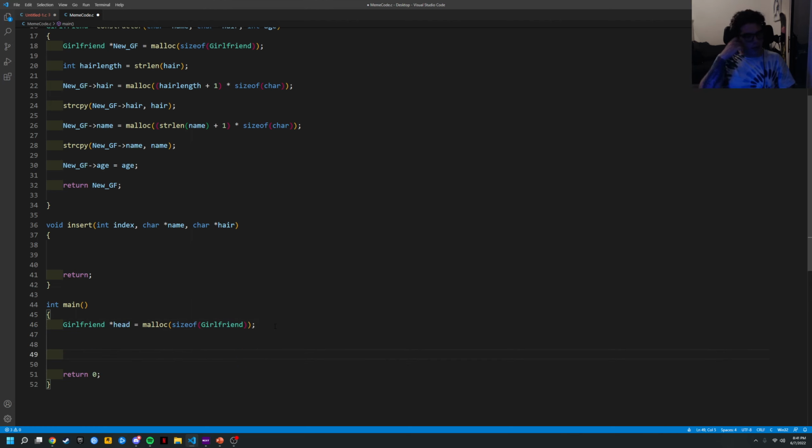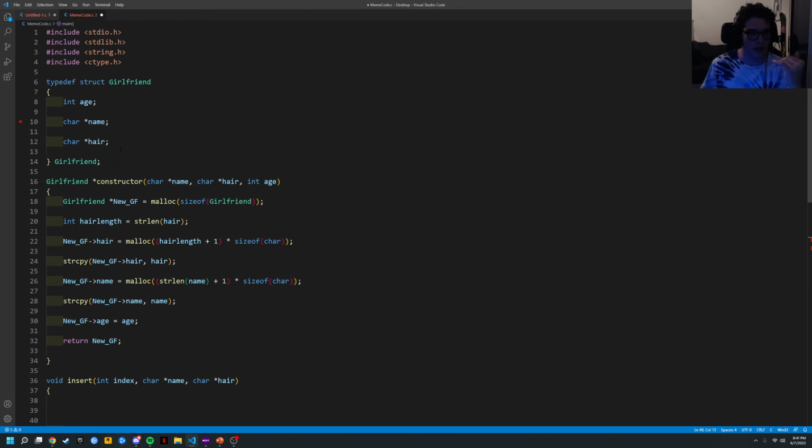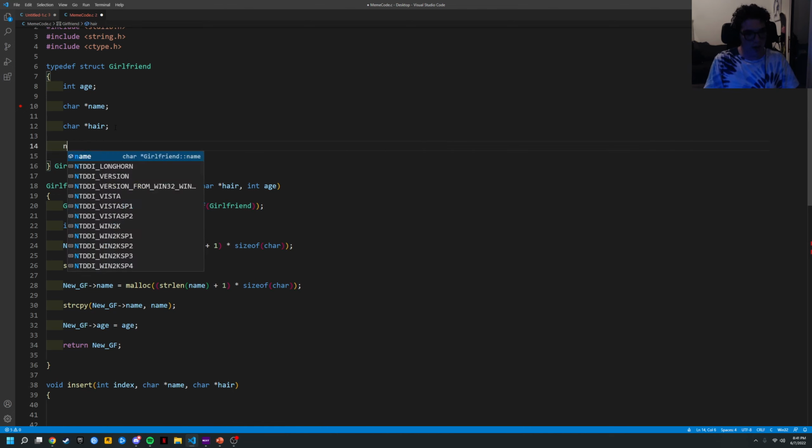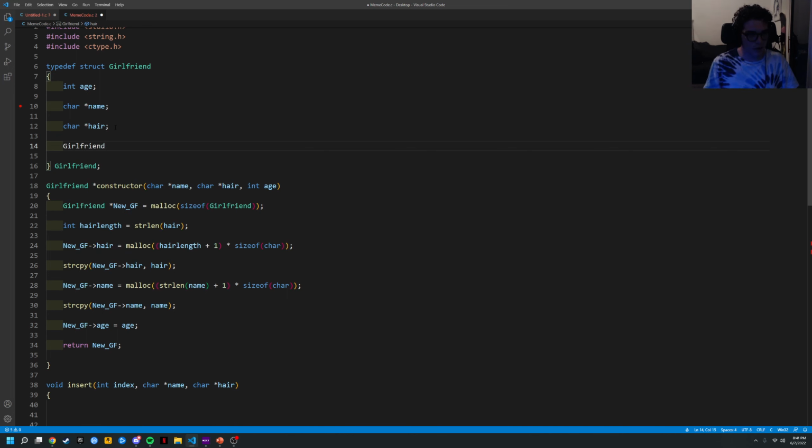Okay. So how we'd call that in our main is we have our head. You know, we created the head already, and then what we can do is we can go head, and then we can do arrow next, and this is accessing. Remember, if we look at our struct, lol, this one doesn't actually have it. So this one would have a girlfriend pointer named next.